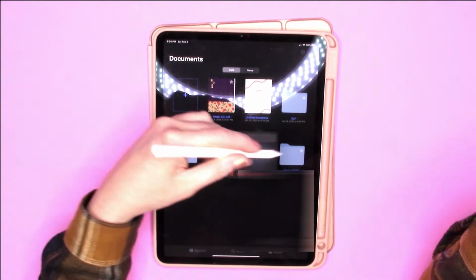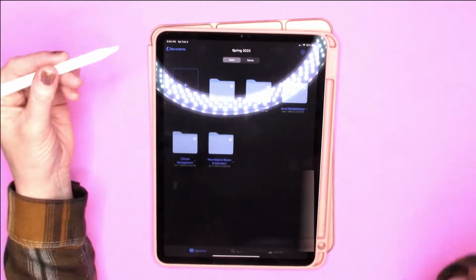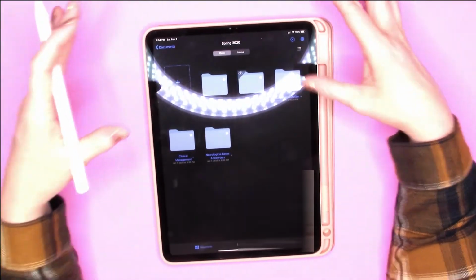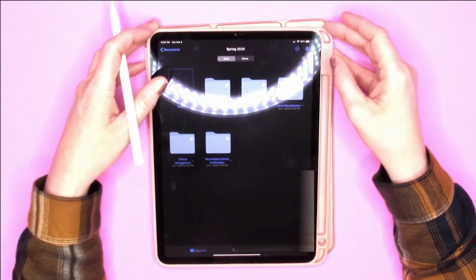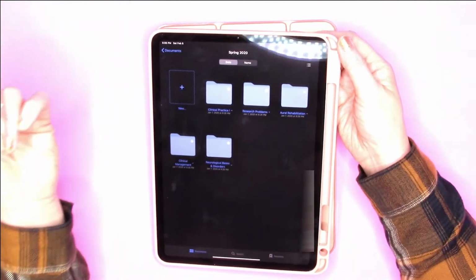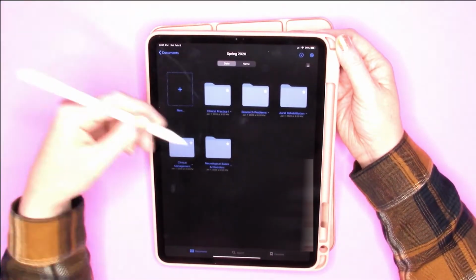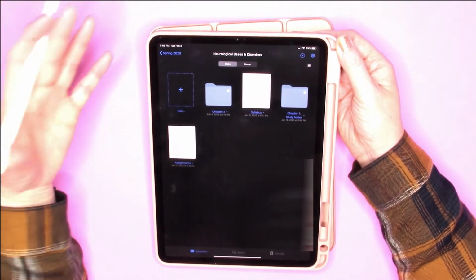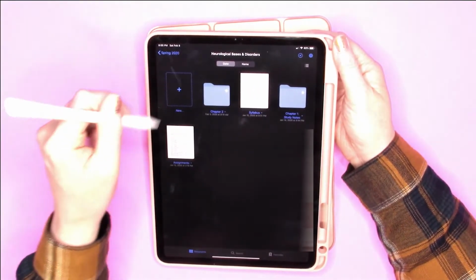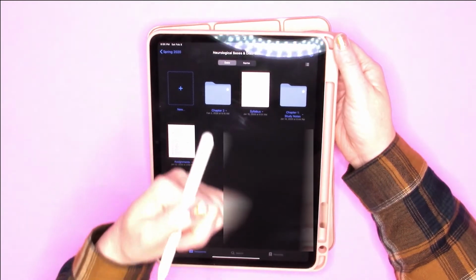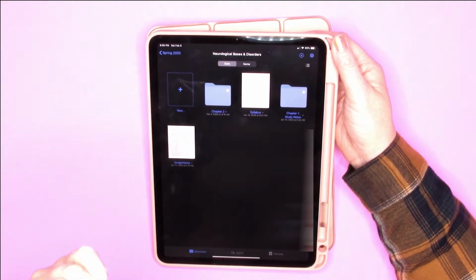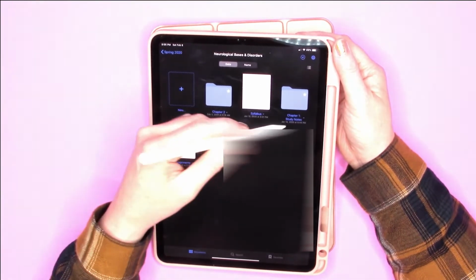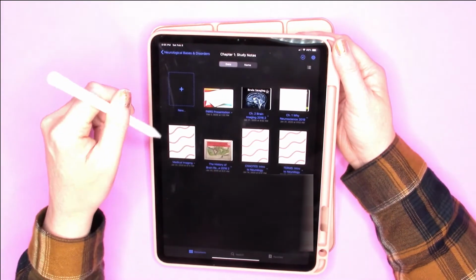Whenever I go into my spring 2020 semester, I have my classes broken down into further folders, and then whenever you open one of those, I have it broken down even more. I'm a little behind on notes, but I will explain that in a minute, and you'll understand.